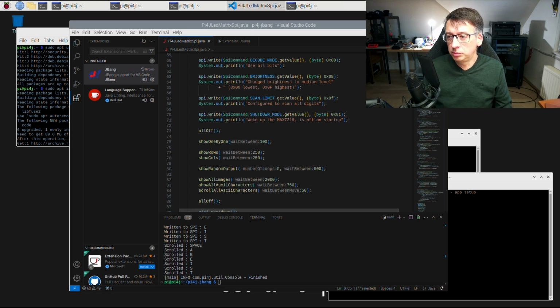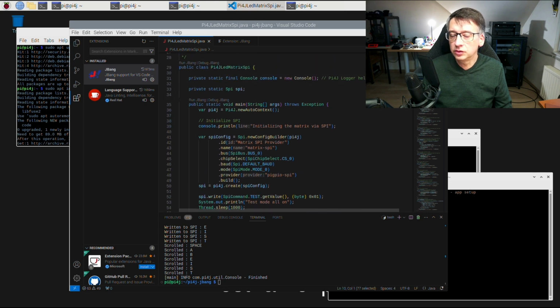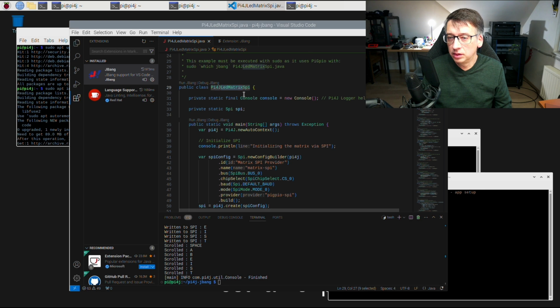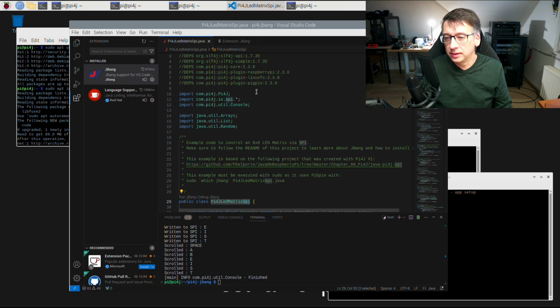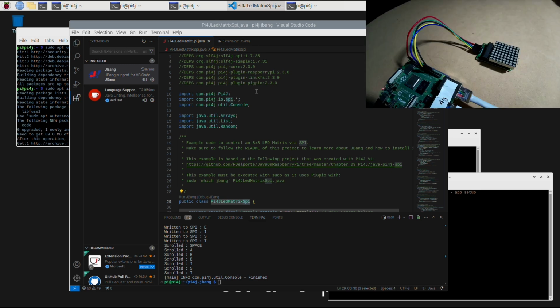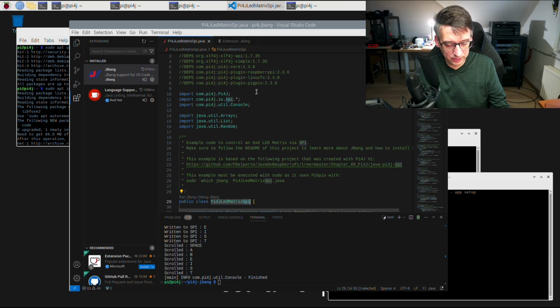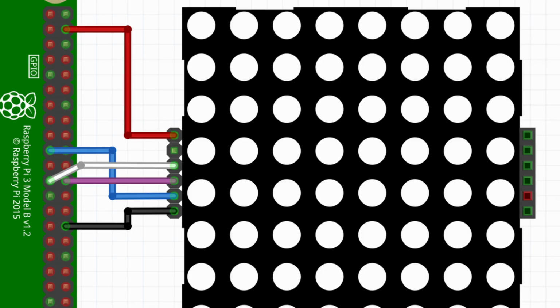Now, what's inside this one single file? It's controlling an LED matrix, which is actually connected through SPI. And the SPI connection is there because on that device that I'm using here, that you can see here, I've prepared the setup for you. You see this IC, which is next to the 8x8 matrix, which is actually a controller. So you can send it SPI commands to show something on the matrix. It's a MAX7219. That's an IC which actually controls the 8x8 LED matrix. For the wiring, it's very easy. You see that there are not a lot of wires on this test setup.